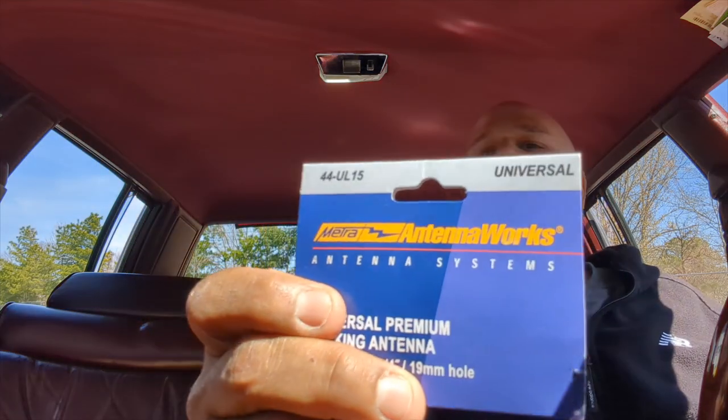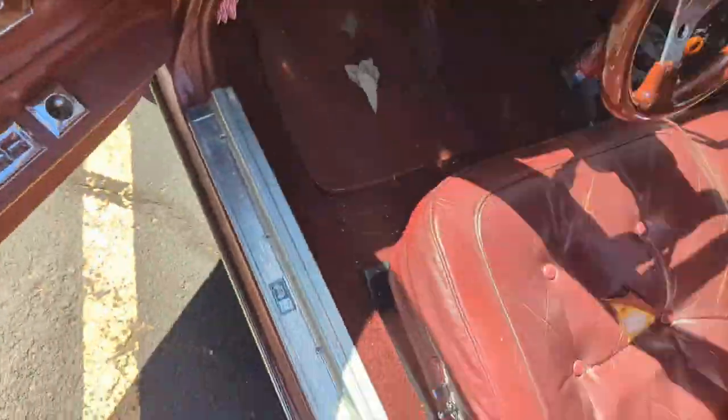So I'm looking around. I'm like, what am I supposed to do? I can't put my car cover on. So I'm looking for antennas that I can. I think the antenna that they do sell is probably like the factory one where you can twist it off, like it's threaded so you can put it on and take it off. But I don't want to do that. So I'll show you guys what I ended up finding. This number right here, that Metra 44UL15. I'm going to show you right now. All right, let me get out of the car.